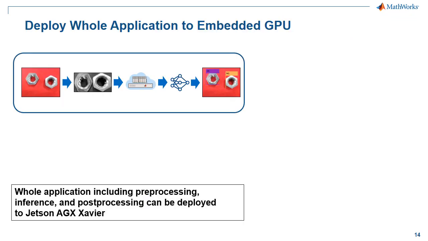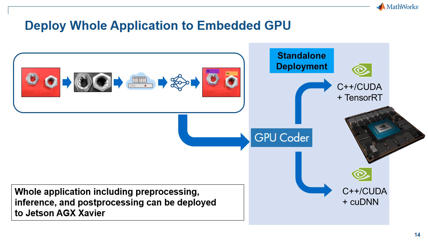So once you've implemented the pre-processing, you've got your trained deep learning network going, and you've done all your post-processing, at this point you can look at deploying this. Using, for example, GPU Coder, you can generate CUDA code that can then run on any modern NVIDIA processor. It could be your host machine if you have an NVIDIA GPU, it could be somewhere on the cloud and clusters, or in this case, we're looking at an embedded Jetson AGX Xavier. With GPU Coder, you have two options. You can use the cuDNN library, or better yet, you can integrate it with TensorRT, which will give you even more optimized performance running on the Jetson board.